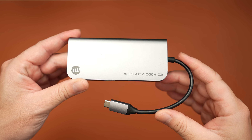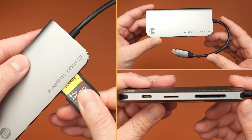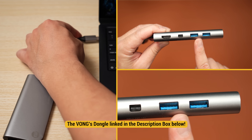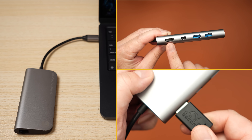Because we're limited to only two Thunderbolt ports, I highly recommend getting a USB-C hub dongle. This one can read SD and micro SD cards from our cameras, has a couple of USB-A ports in case we have any older technology that still needs to connect that way, and an HDMI port so we can connect to a bigger monitor like this ASUS ProArt display.